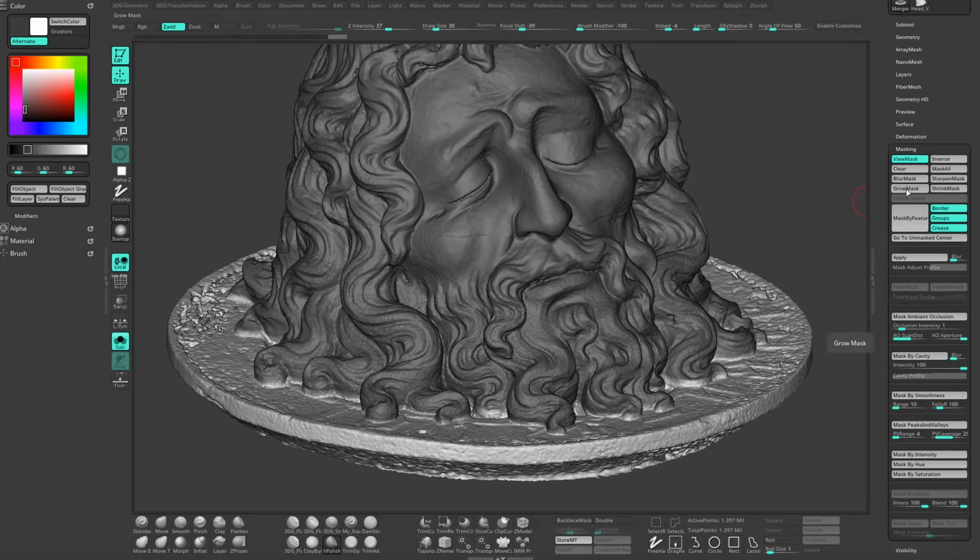And this tends to blur the mask quite a bit. So after you have clicked on grow mask a couple of times, it's a good idea to press sharpen mask once and then grow the mask again just a little bit, sharpen it one more time.